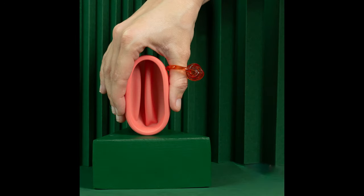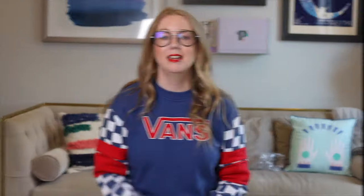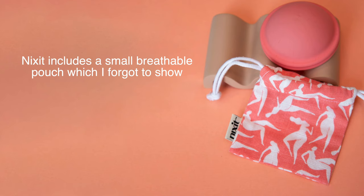The Nixit is a one-size-fits-most reusable menstrual disc made out of medical-grade silicone. Nixit is one of my favorite brands of reusable menstrual discs and it's been around for quite a while — not the oldest, not the first, but they've been on the scene for a good bit. This is their packaging — I love it. It's a magnetic closure box. Amazing. I love the imagery, just a big red period, and it matches the big reddish-coral actual product. So if we're talking about branding and packaging, this is probably in my top three of any menstrual products — but if you're looking into this product, that's not what you care about. You care about how to use it and what it is.